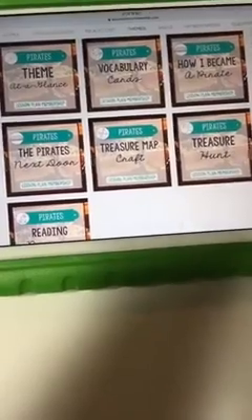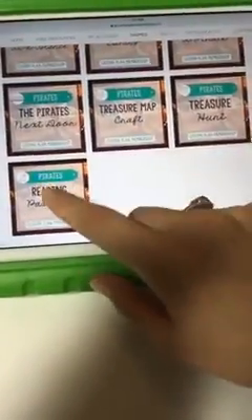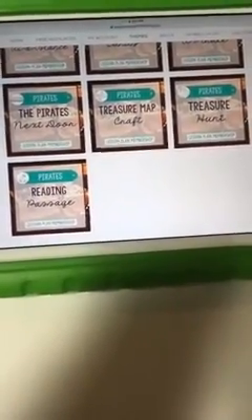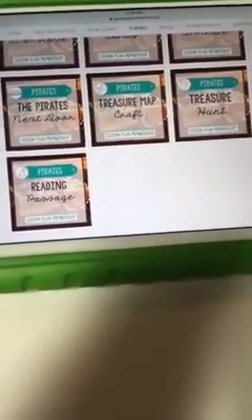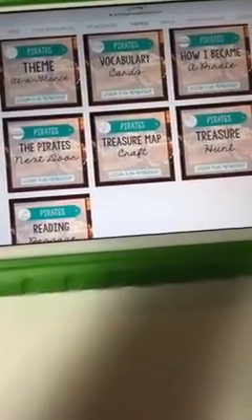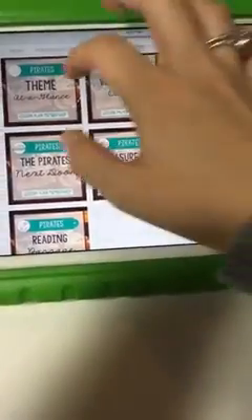But then it's also cool because you could download the reading passage and open it up in an app like Notability, and then you can have paperless therapy. So I sometimes use my book companions and any theme activities just on the iPad, so I don't even have to print anything. And then there's also theme at a glance.